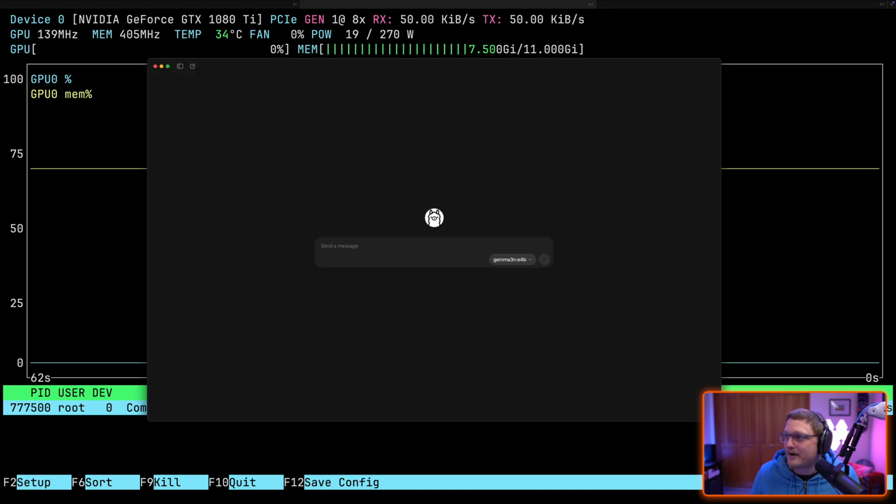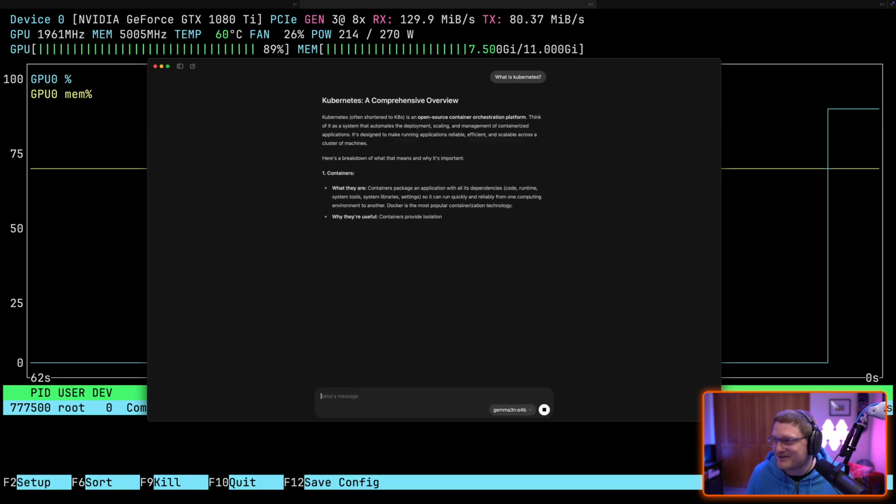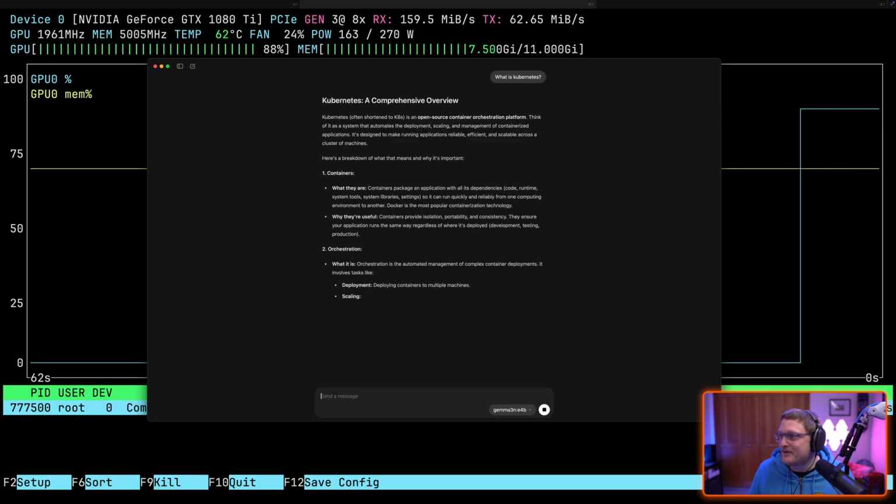We're going to show the GPU in the background again. I'm going to bring up the brand new Ollama app, the desktop app that's got a chat. I'm going to show that I'm using this Gemma 3n E4B model. And then I'm just going to say, what is Kubernetes? And in the background, you're going to see all this work getting done, right? This is all running in the vCluster on that Kubernetes cluster, and it's accessing that GPU and we're getting these results. So that's basically the demo.